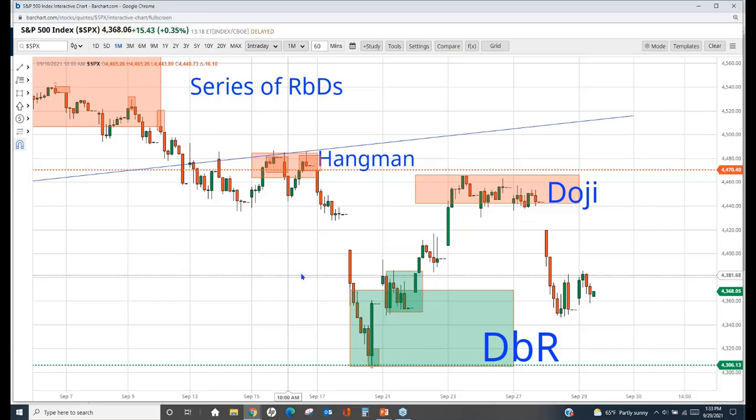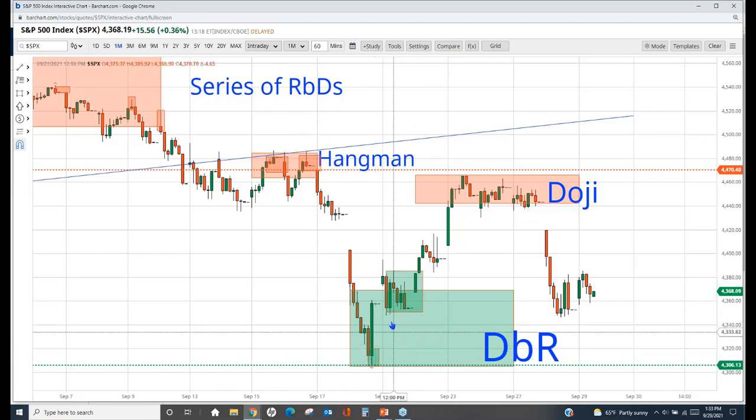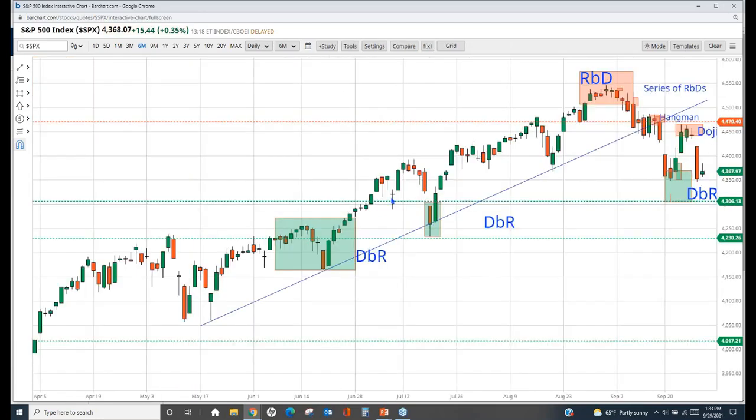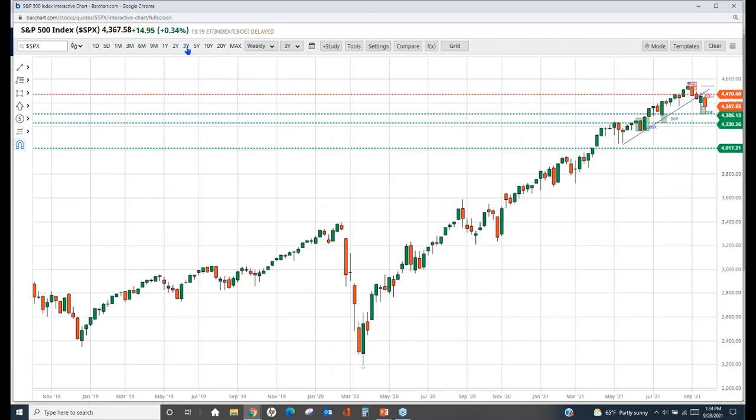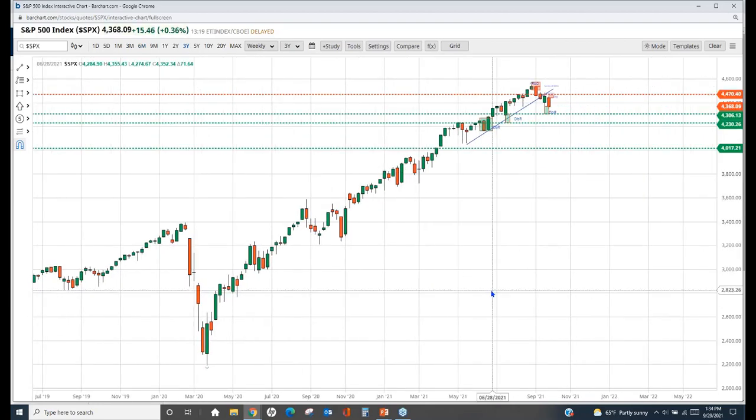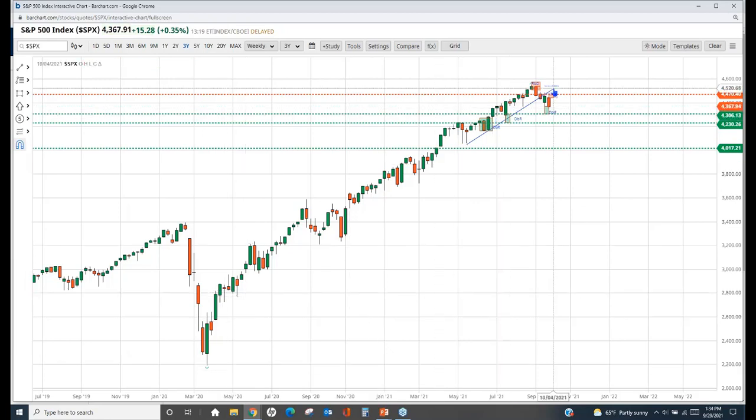Now, if we do break this area of support, or if I go back to my intermediate time frame and I'm looking for structure, here is a nice piece of structure here. What's that? 4,300 for the S&P. Here's another piece of structure down around 4,230. If I look at the daily, the weekly, thinking about where we are in terms of high or low tide, we would definitely say we're at the high end of this range. We're at high tide. And if I was going to be a buyer, I want to wait for a better buying opportunity.